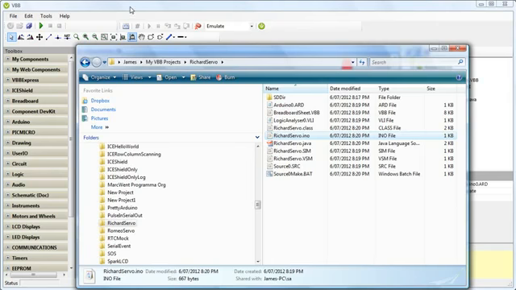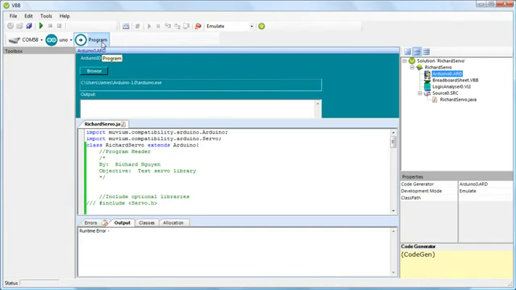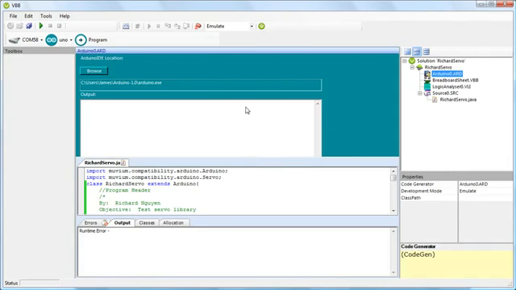So if I've got a real Arduino attached, I can now press program, and it launches a command line version of the Arduino in the background and programs the board. And you see the status down the bottom left hand corner here. Okay, so that's now programmed. You can see some results here, 9% utilization, 2K or 3K from the 32K available.